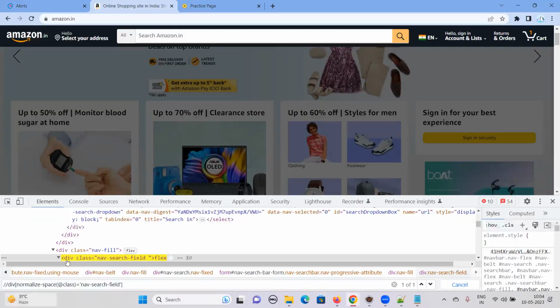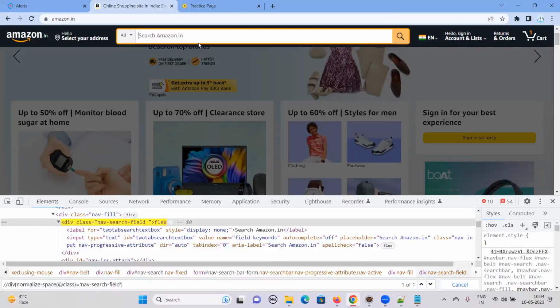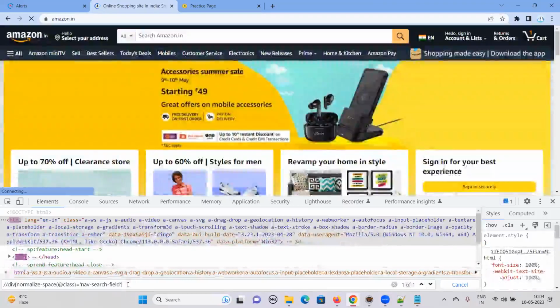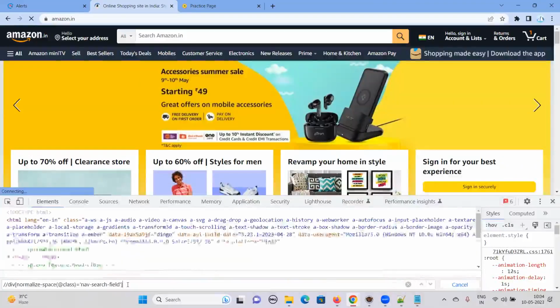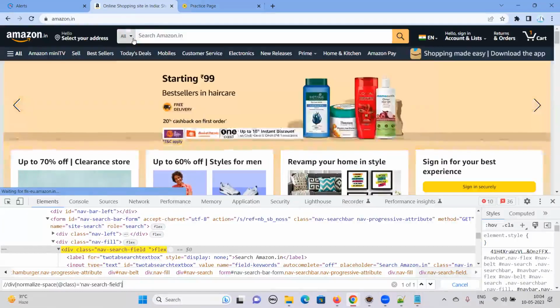Okay. So after this, what is it that I actually got? So this is the element I got, right? Search context. I want to identify this element actually. Based on this, I'll be taking reference as this particular element. So after this, I want to identify this element.